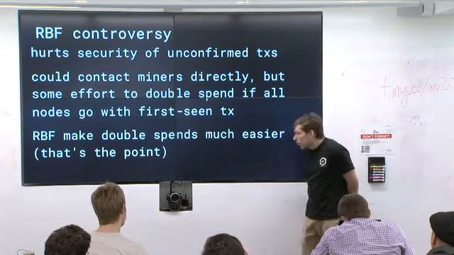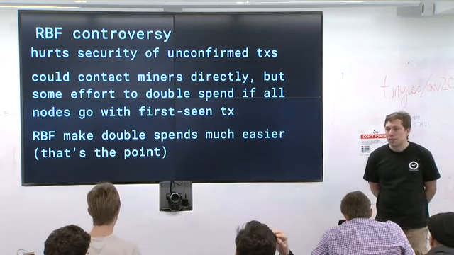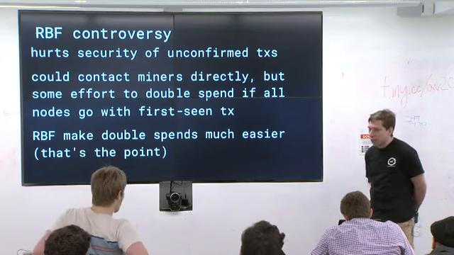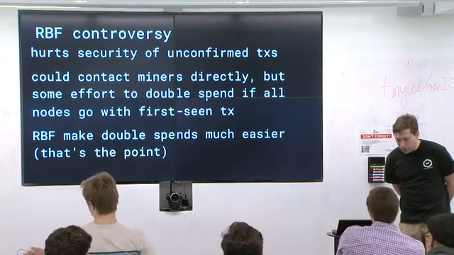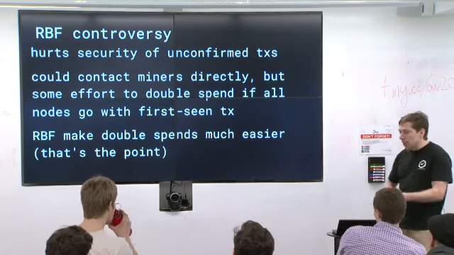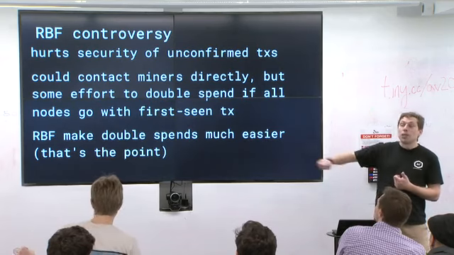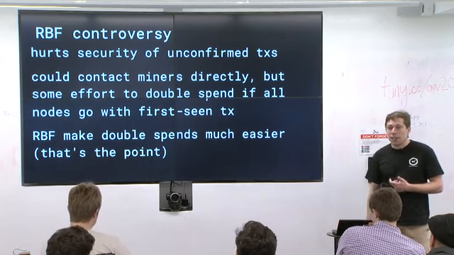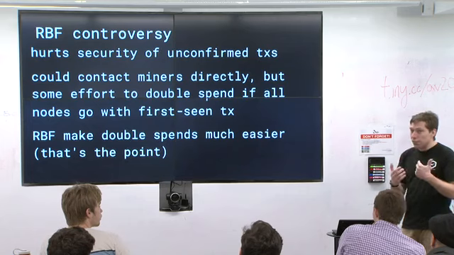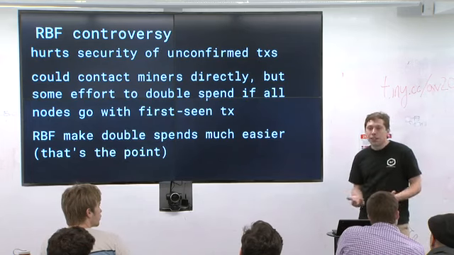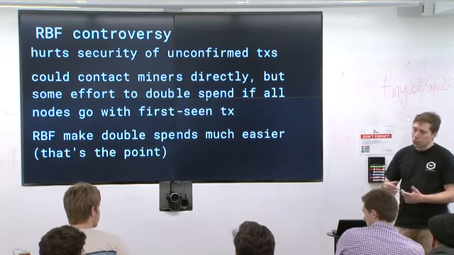And to some extent, they do have a point, right? If every node on the network says, I'm going with my first seen transaction, if there's a conflicting transaction later, I ignore it. That means it's hard to double spend, even before it gets into a block, right? You say, okay, I'm going to send money to Alice, and here's my change output. And then you replace it with, I'm going to send money to Bob instead, and my change output. You can potentially make it appear that someone's going to get paid. It still says unconfirmed, but they say, hey, yeah, you sent me a transaction, it'll get confirmed soon. And then switch it out and try to make it so that you pay back to yourself instead.